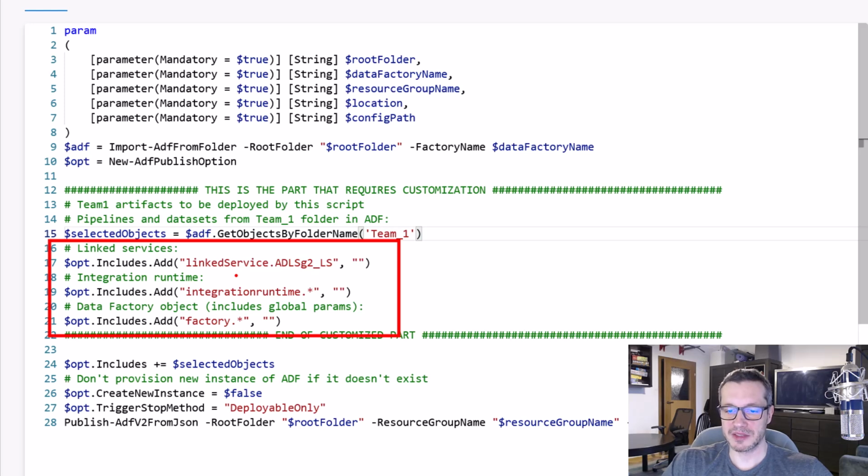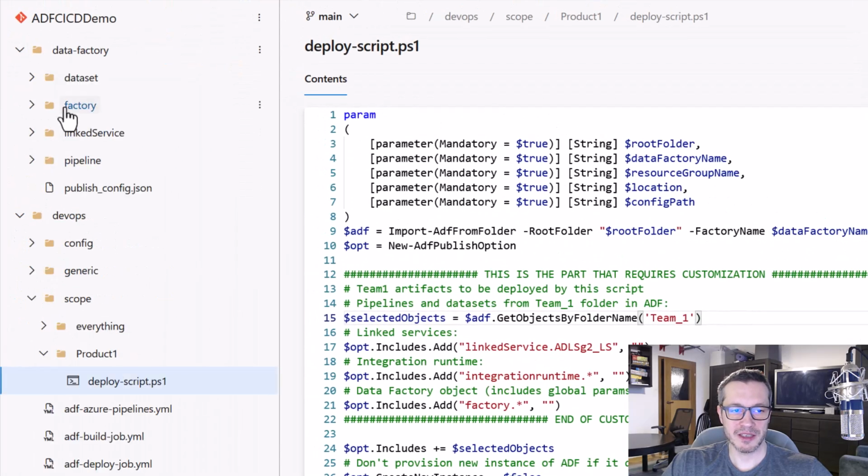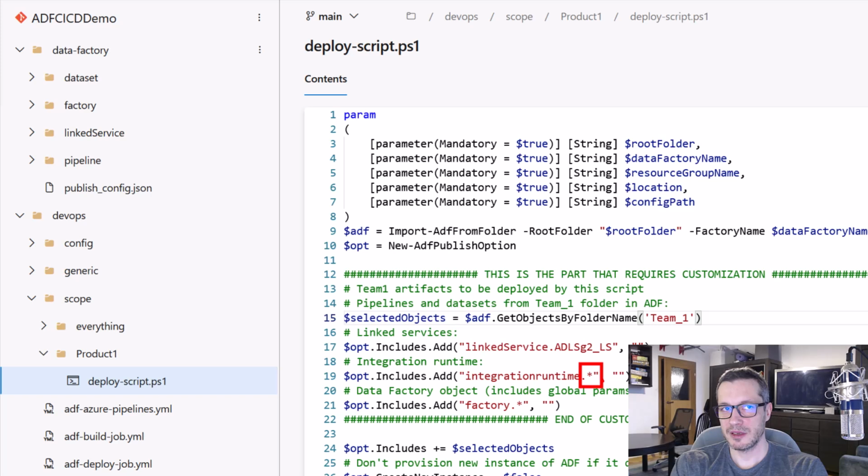Again, in case of linked services, I've got to indicate I want to use linked service and then provide a name. In case of integration runtime, again, everything from the integration runtime directory, if it was here, and the dot says, well, every object. So for example, if we have managed VNets, managed private endpoints, they would be included.